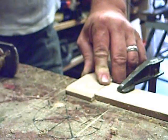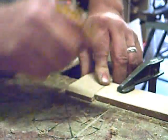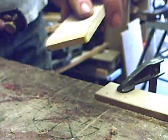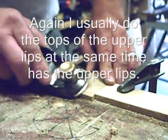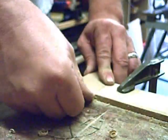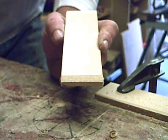Another little tip for you: if you want to make a chamfer on the front of a piece of wood, like you do on the upper lip of your pipes, and you keep getting them all out of shape, and you want to just do a one-off, I just use a piece of stock timber, as you Americans would call it. I hold the piece I want to shape up against the piece I'm cutting against, same thickness. Take the edge of my plane. I've already started doing this one bit. And then I just go up against it. As you can see, because you've got a straight edge you're working to, you end up with a very nice straight edge. Just a little tip, one way of doing the front upper lip of your pipes.